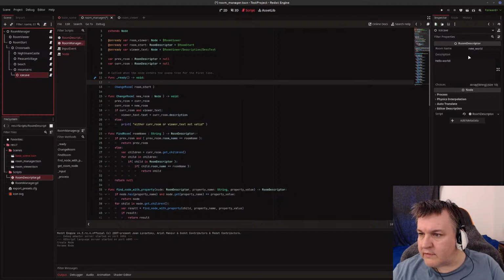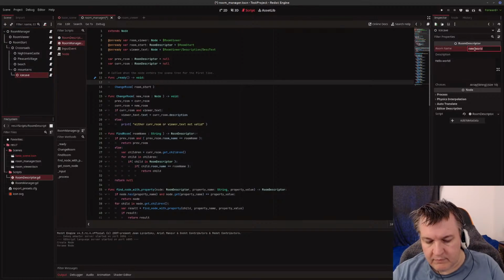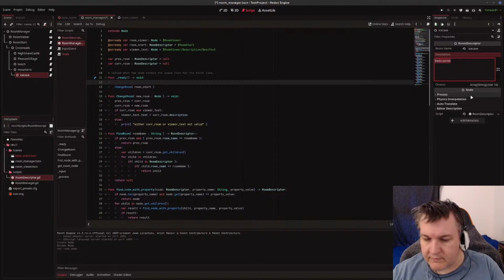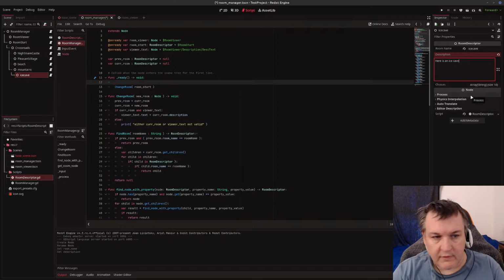We're going to call its room name ice cave, and the description: here is an icy cave. Okay, icy cave.